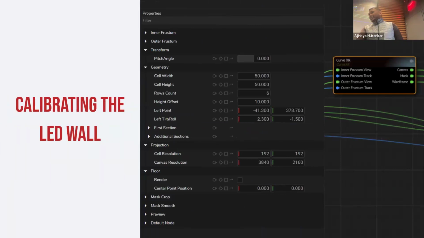Same thing with LED walls. You have different settings for LED walls. You have to decide how big each panel is, and then how many columns, how many rows, and then there's a zero point. You have to measure the displacement from the zero point to the left and right bottom parts of the LED wall, and that's how you get your wireframe for the LED wall in place, whether it's flat, curved, on the ceiling, whatever it is. Okay.